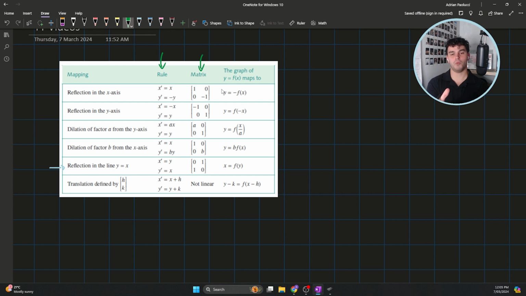The most important one that I want to bring to your attention is the last column, because the last column is a really quick way of not only applying transformations to an equation or a function, but if you can work backwards, then you should be able to see what each of these features look like on different equations. So let's start off with the really easy one, which is the first one. What we have here is a reflection in the x-axis, okay?